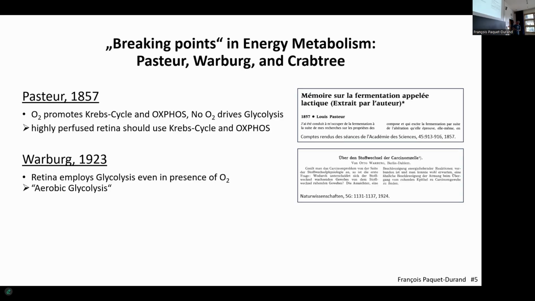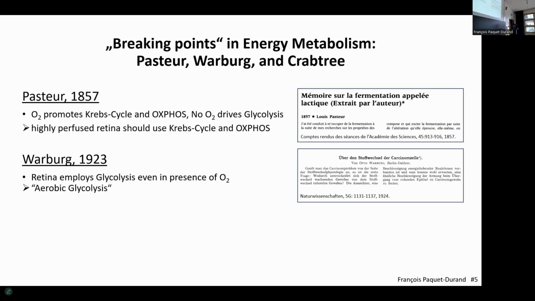He was after understanding cancer. And what he did is he took rat tissues and put them in a Ringer solution and measured how much lactate they would release. And at the time, it was already known that lactate was kind of a surrogate for glycolytic metabolism. So a lot of lactate meant a lot of glycolysis. Now, what he found was the tumor tissue always releases a lot of lactate. So this was kind of his signature, tumor lactate production, whereas healthy tissue would not release lactate.